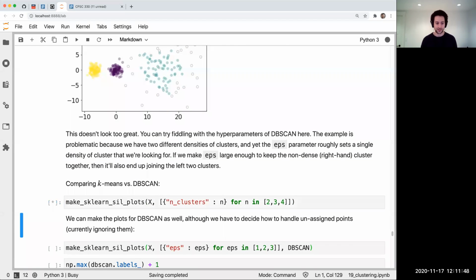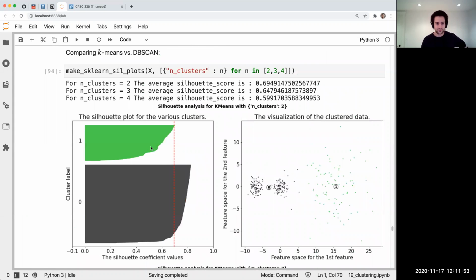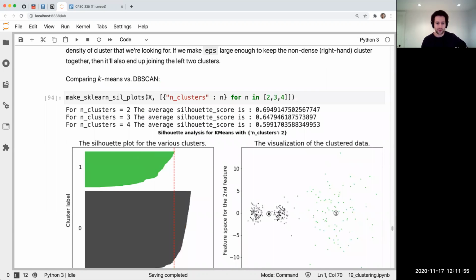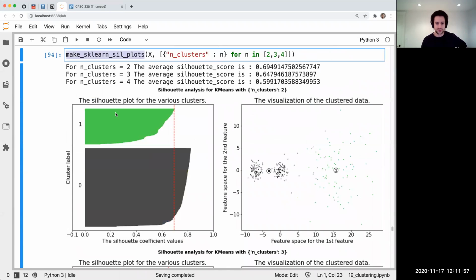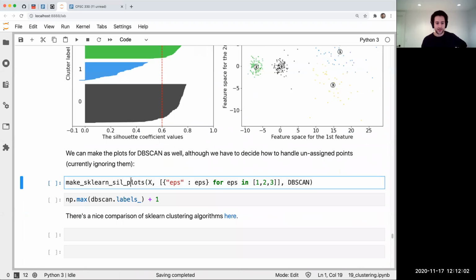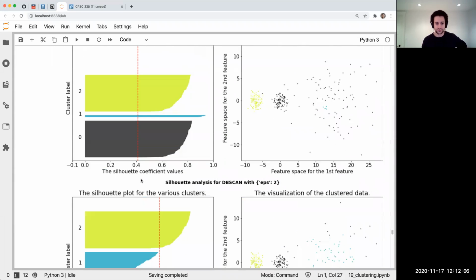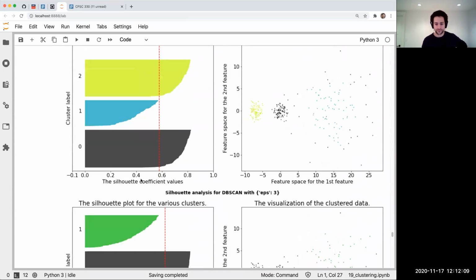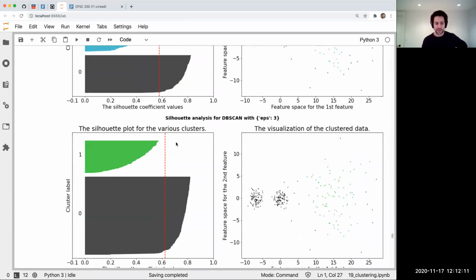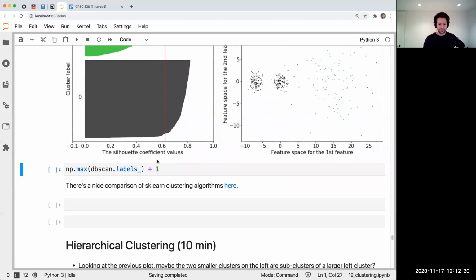So you can say, here's my silhouette for k-means, and maybe I decide to have this many clusters based on the plot, and then I can do it for DBSCAN as well and compare them. But in this case, I'm not varying the number of clusters, I'm varying this hyperparameter, because with DBSCAN, I cannot directly vary the number of clusters.